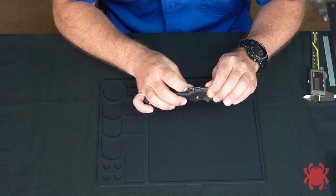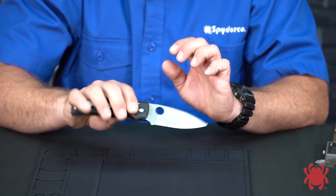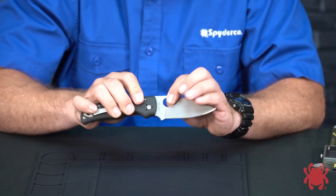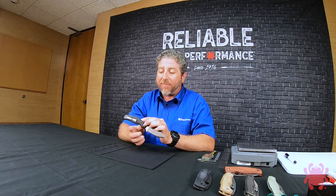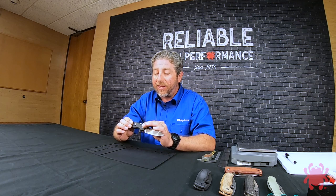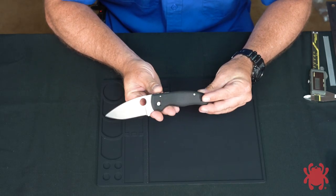Also, the compression lock is very safe. When you are holding it, it's extremely unlikely that it's ever going to close on you. And so between the strength, the placement of the lock itself, and being able to get in there and unlock it, this is going to be one of the safer users out there today, especially for that hard use.